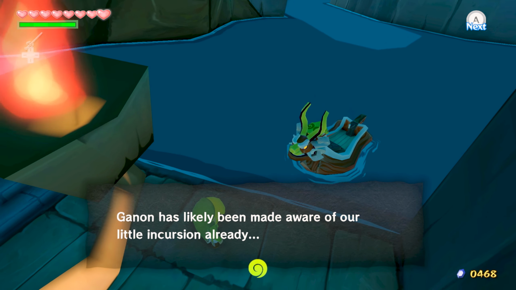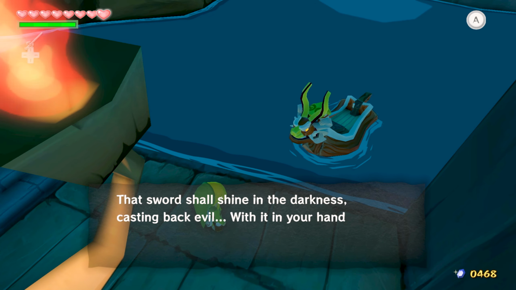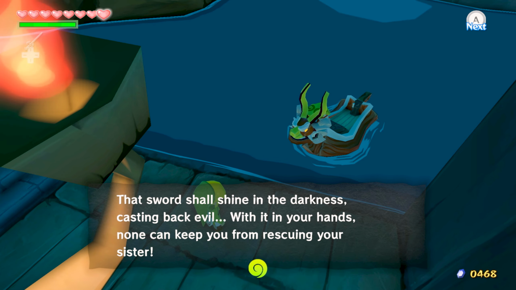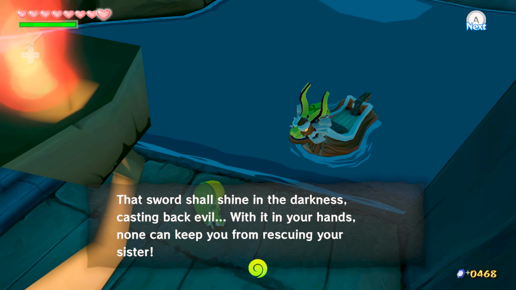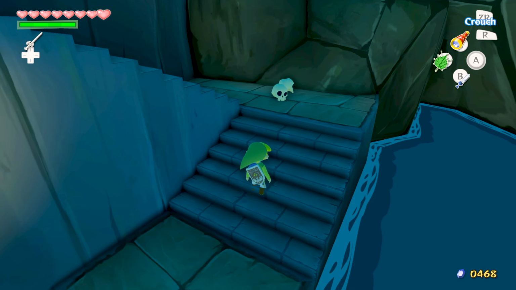Ganon has likely been made aware of our little incursion already, but you have the Master Sword. The sword shall shine in the darkness, casting back evil. With it in your hands, none can keep you from rescuing your sister. Do not be afraid.